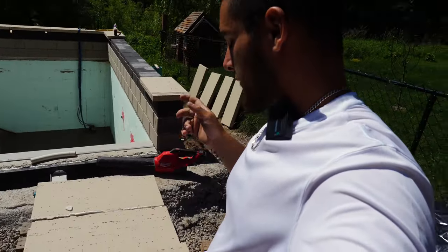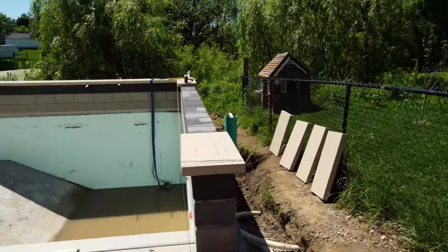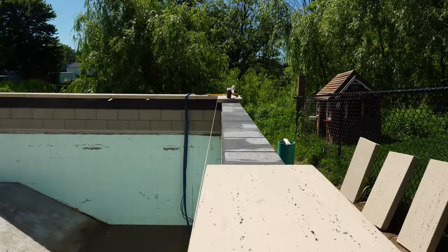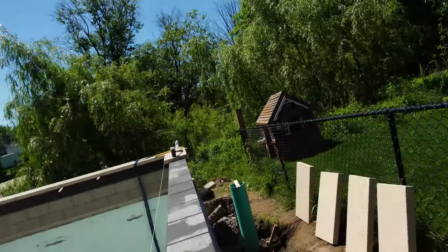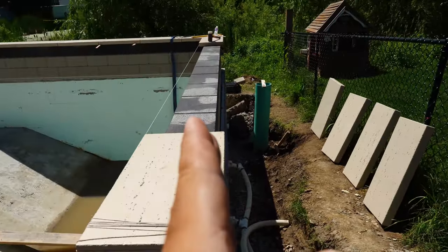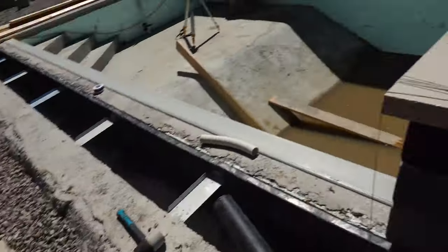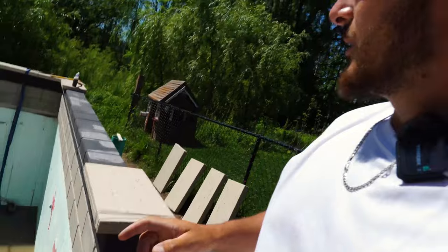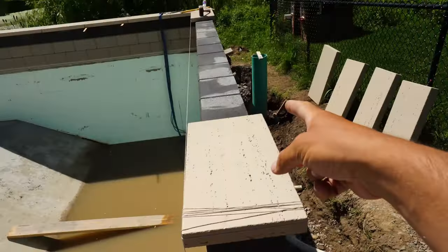But the way we're able to work around that is I have my string on one side set up. So you can see I got my string there. So the front of this is going to be perfectly level or perfectly straight. The backside, unfortunately, won't be. It'll have a little bit of play just because of the fact that the pieces aren't put together properly. But what this means is now I have to measure every single piece, and each side that's 28 inches, I have to put on the face, and each side that's not 28 inches, I have to put on the back. That's a little workaround around this product.